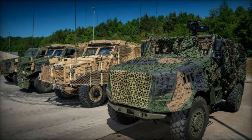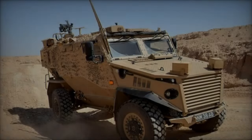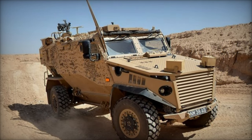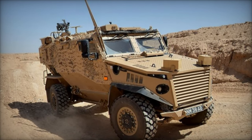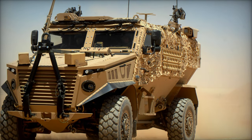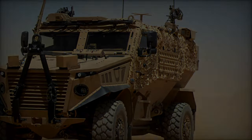Details of the British Army's Land Mobility Program were unveiled at Defence IQ's International Armored Vehicles (IAV) 2024 conference, held in London from January 22–25. The LMP aims to streamline the British Army's armored vehicle fleet by reducing the number of protected patrol and light utility vehicle types in service from over ten to just three.